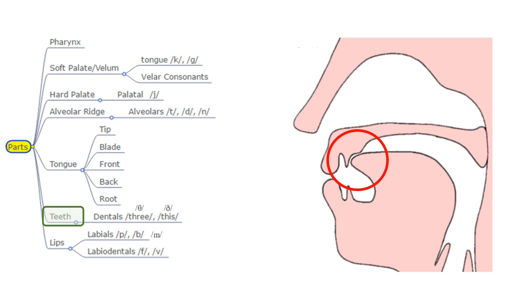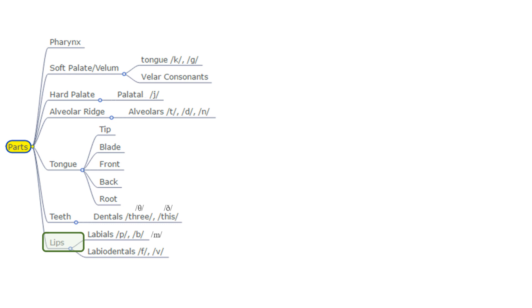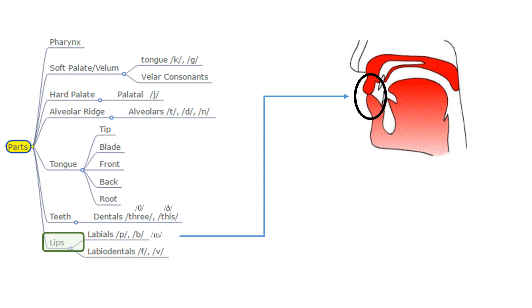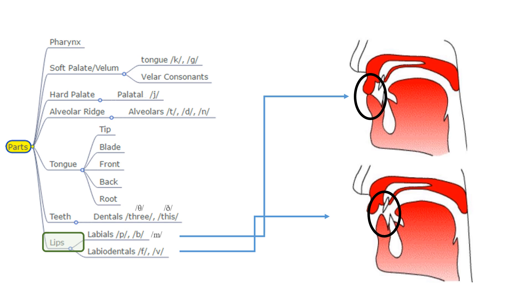The teeth. These sounds are made with the tongue touching the upper teeth. These are called dentals. These sounds can also be produced by inserting the tip of the tongue between the upper and lower teeth. In this case, the sounds can be labeled as interdentals. The lips are essential parts. The bilabials P and B are produced by pressing the two lips together, and the labiodental V and F are produced by touching the upper teeth with the lower lip.